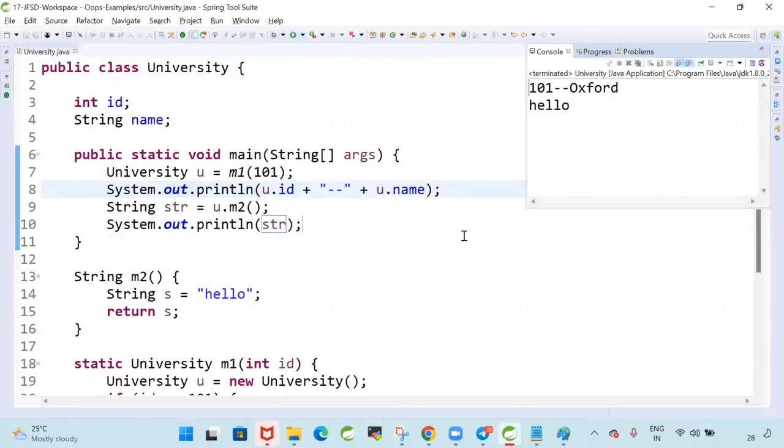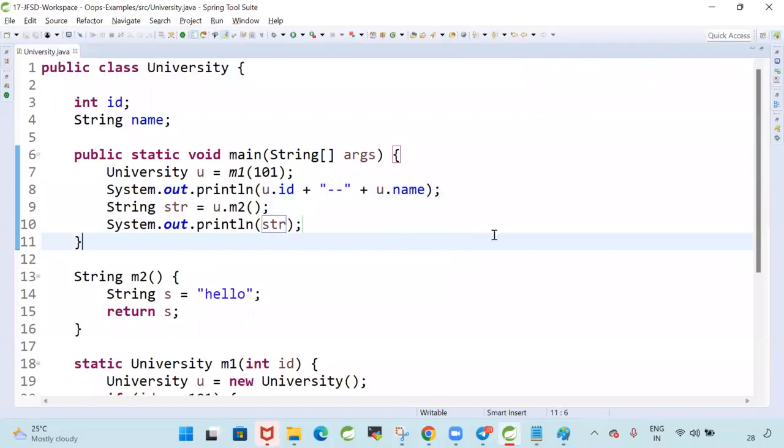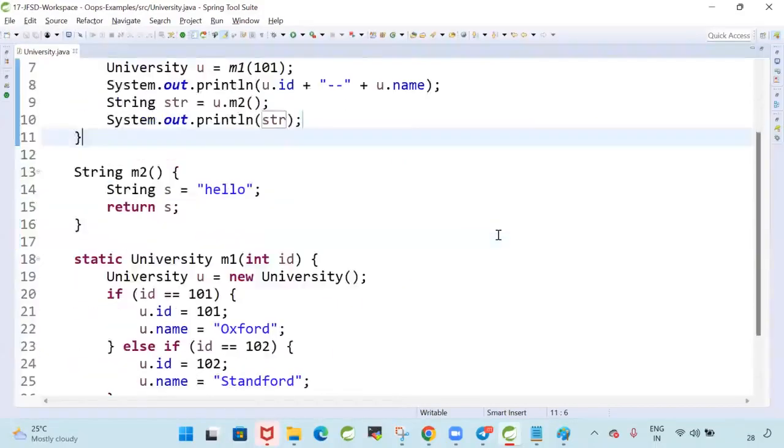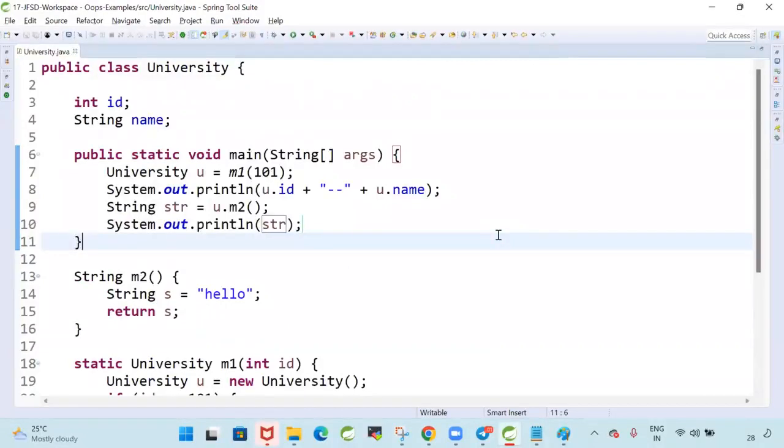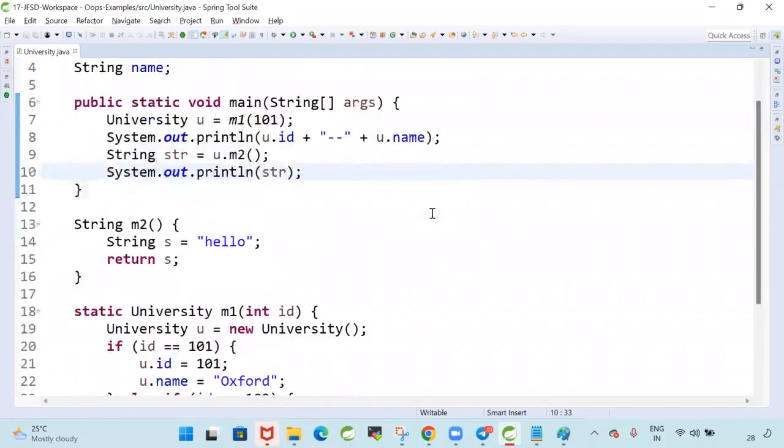Look at this program. It was an instance method, not the static method, the previous one.